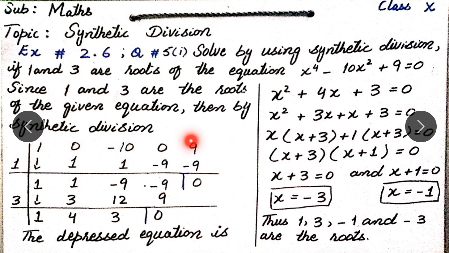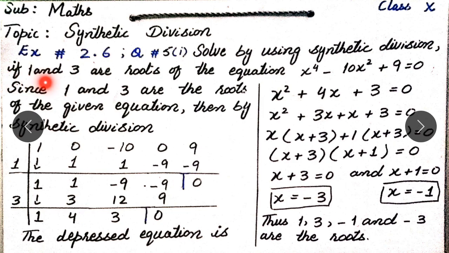Okay, here you are going to write first the coefficients. One is the coefficient of x4, then minus x cube is missing, so instead a 0 is written, then minus 10, then again x1 is missing, so 0, and then the constant term. Don't forget to put this 0, otherwise you will go with the wrong procedure. Okay, first one is the factor, so 1 is written here, 1 is 1, then 1 is again 1, 10 minus 1 will result in minus 9, 1 times minus 9 is minus 9, so here is minus 9 again, minus 9 with 1, minus 9, so you can see here that 9 minus 9, the remainder is 0.